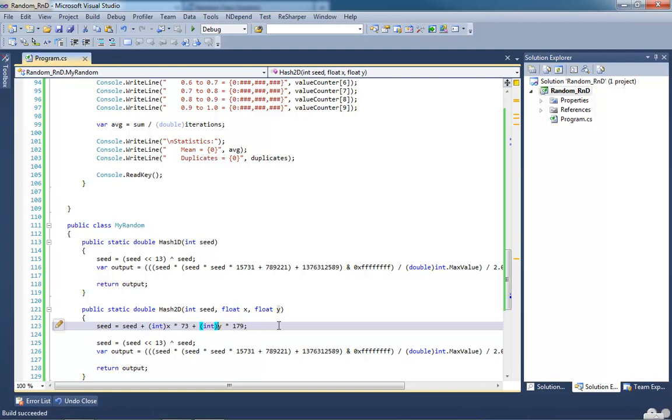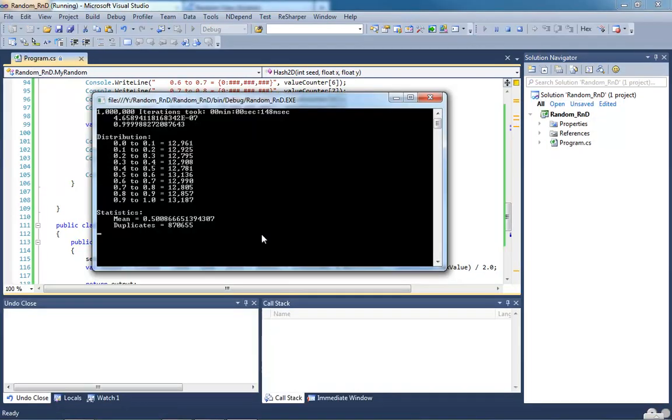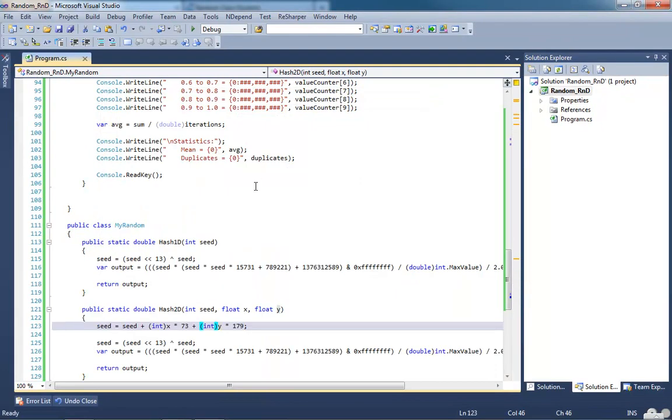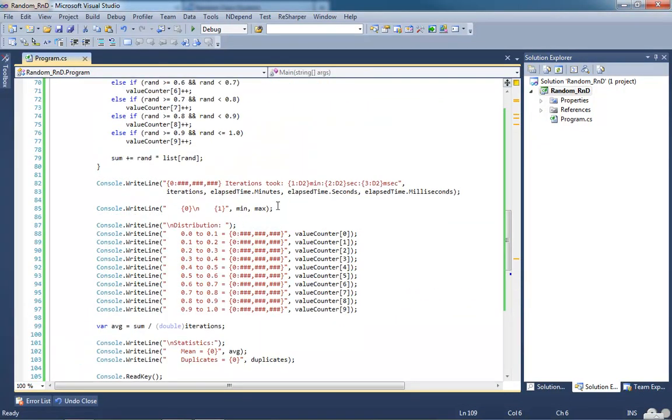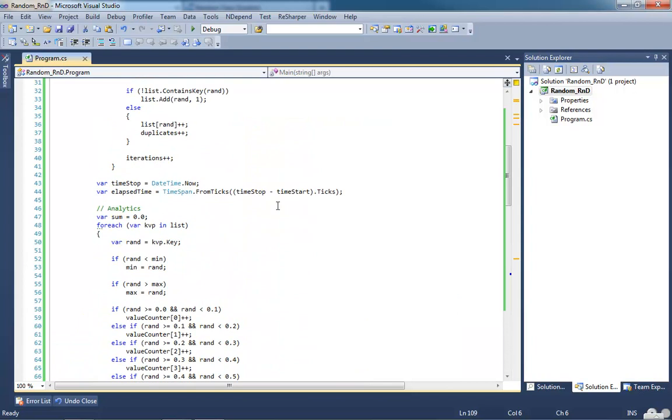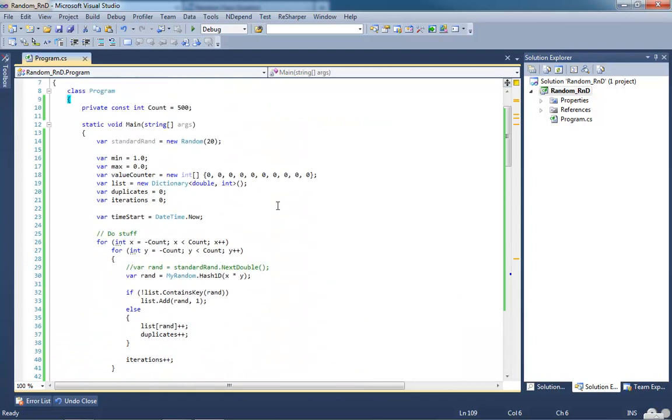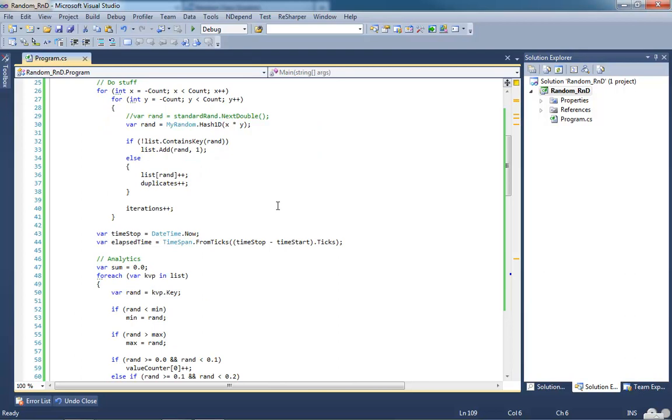So if I go ahead and build that, I want to bring this up because I want to look at this number. We've got about 870,655 duplicates. So about 871,000 duplicates is what we're working with. So we're trying to beat that, to improve by having fewer duplicates.